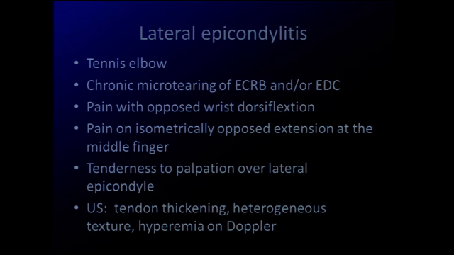There may be tenderness to palpation, and when you're scanning the patient, they will confirm that you are looking at the area of symptoms. And again, as with any kind of tendinosis, you will see tendon thickening, a heterogeneous appearance to the tendon, possibly with hypoechoic areas, and possibly increased vascularity on power Doppler.